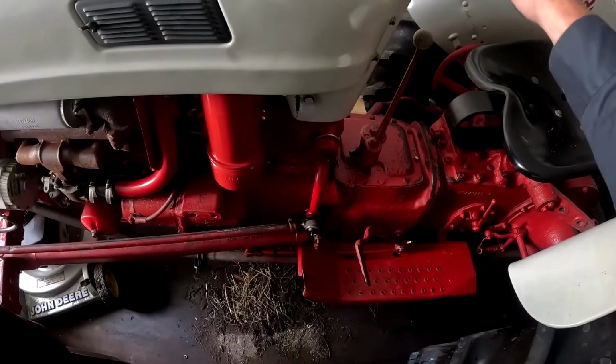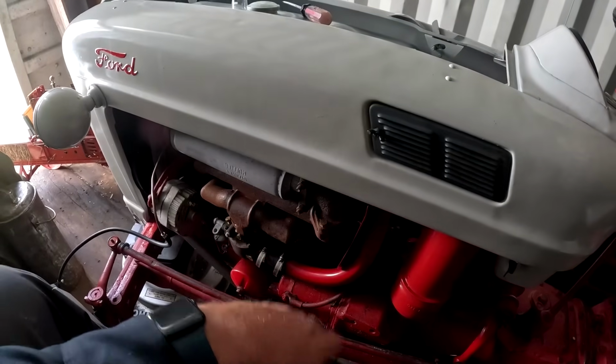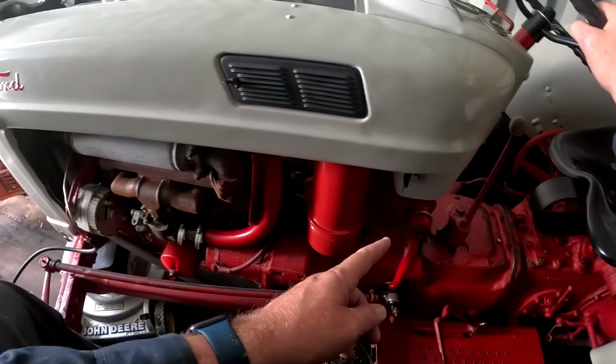We've had two of these in. They returned one and I got another one, and I can't adjust that out of it. It's the way it is. I'm like, wow, you gotta be kidding me, right? Because they're rebuilding the old ones of these and just not doing a nice job of it.